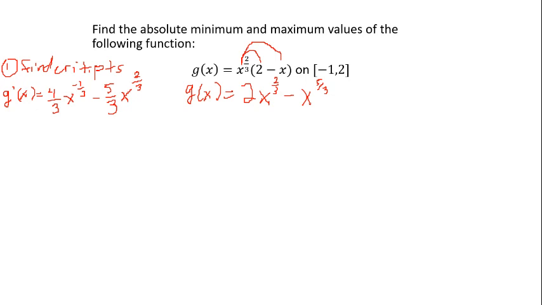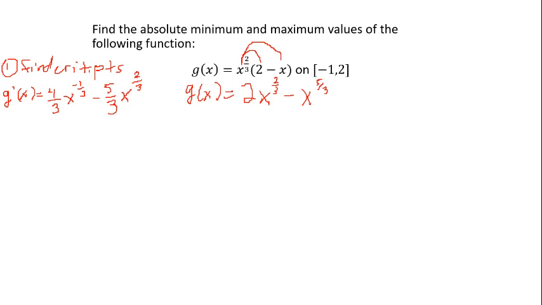We're going to have to set this equal to 0, and then we're also going to have to find where it is undefined. The second that you see a negative exponent, you need to be thinking variables in the denominator. Variables in the denominator mean that it is possible for this derivative to be undefined somewhere. Right now, it's not really workable as is. So here's the thing about fractions. A fraction is equal to 0 when the numerator equals 0. A fraction is undefined when the denominator equals 0.